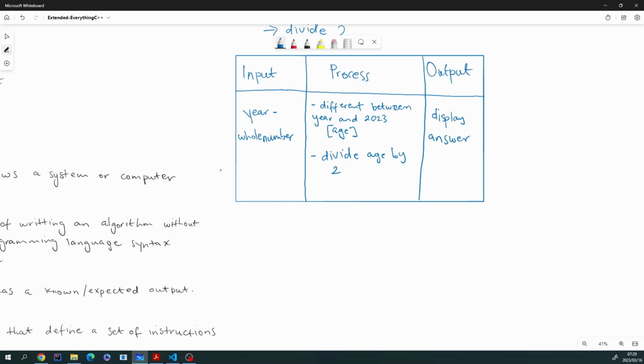So I know that the start is an open circle, or you can simply write start and put it into a circle. That's the first part. So this is an oval, but it should be a circle. Then the next step would be to take in your input, which is the year. Now an input is taken using the rhombus shape. Then this will be the year.